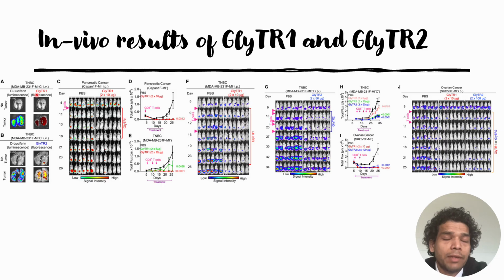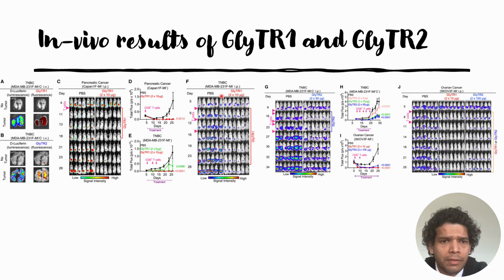Both of them are in TNBC with MHC-1 deficient cells. At the same time, the COSMC gene is also knocked out, because it is essential for the high Tn expression. It is not essential for GlyTR1. Still, they have used the same cell lines in both conditions, and it will not affect the results for panel A.